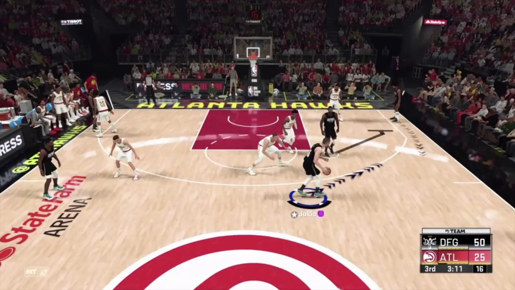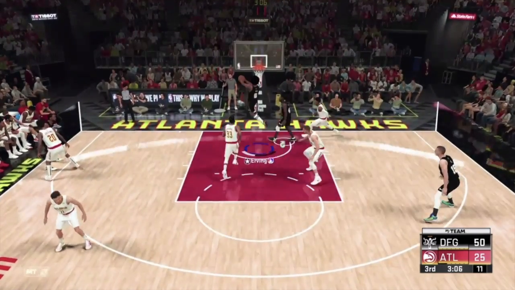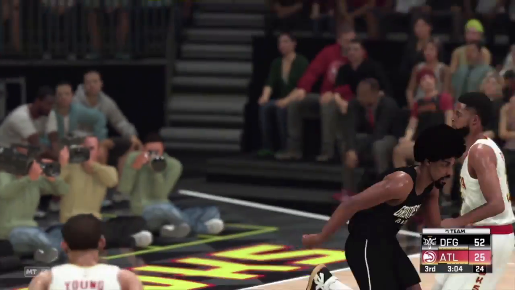This time, the defender chases, and I don't get him over the screen. I do the dribble handoff. Now Julius Erving gets inside because my player was behind me.